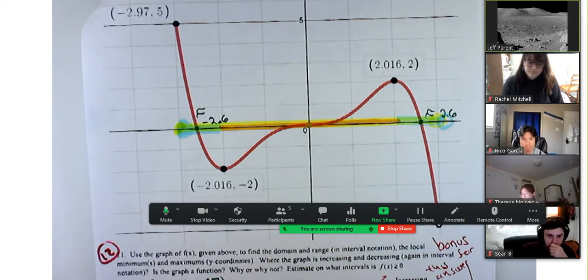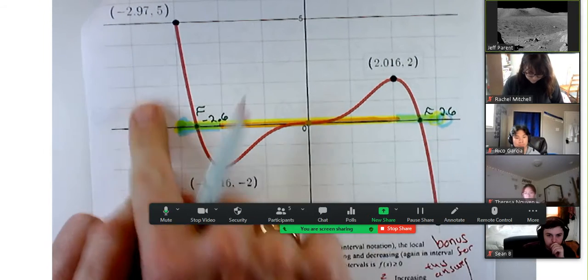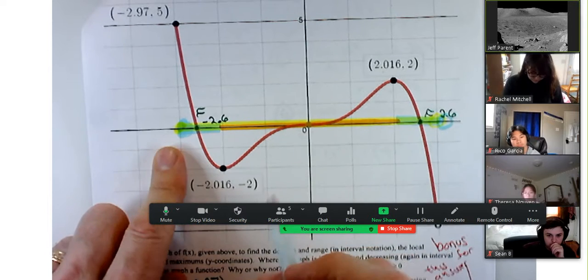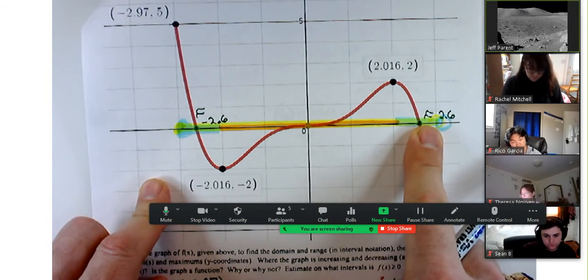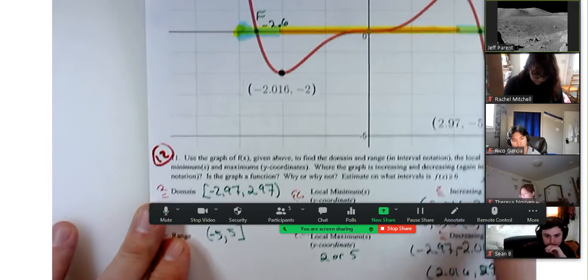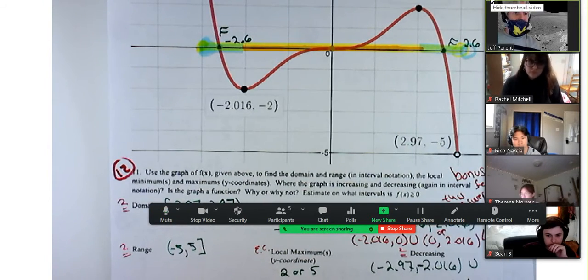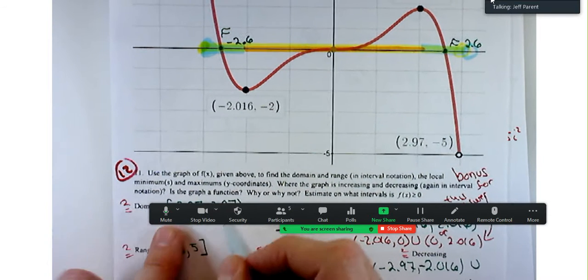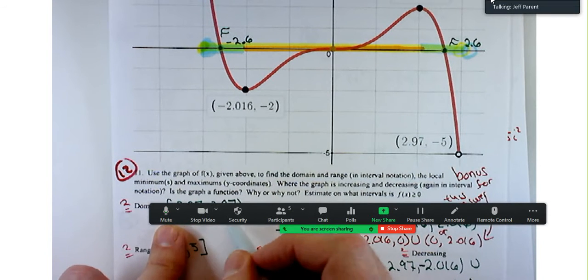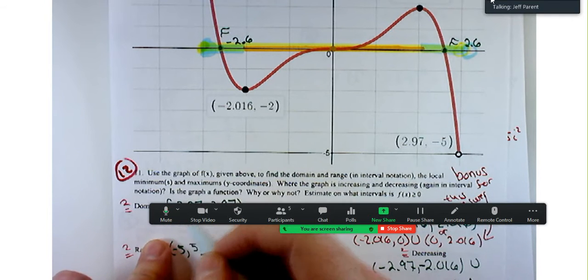For instance, you start out with the domain and range. The domain is where the function lives in terms of the x direction. So that starts here at the left and goes here to the right. What you had to be careful of is that over here to the right, that point was hollow, meaning it's not on there. So technically you should be writing negative 2.97 to 2.97, parenthesis here because you're not including that, bracket here because you're including that.